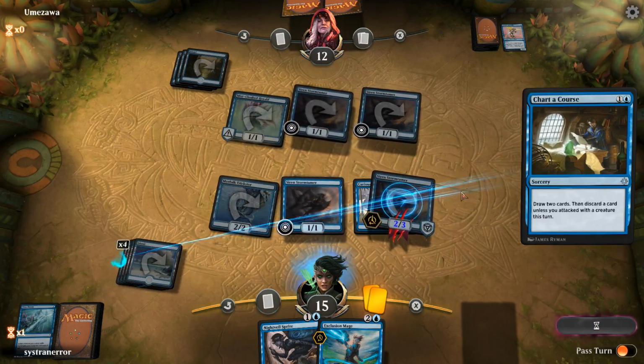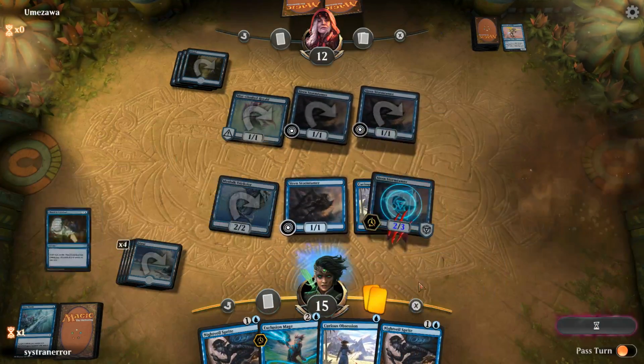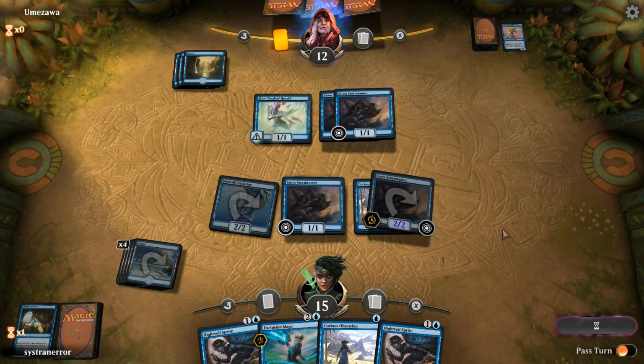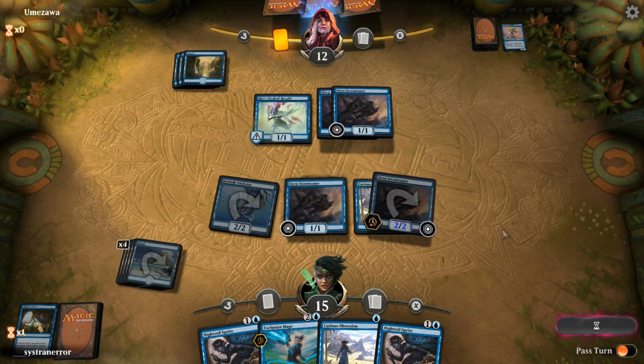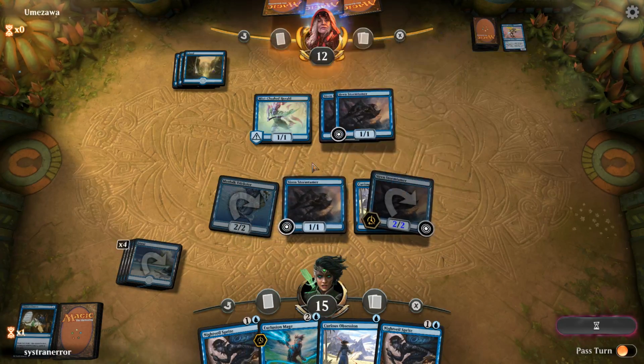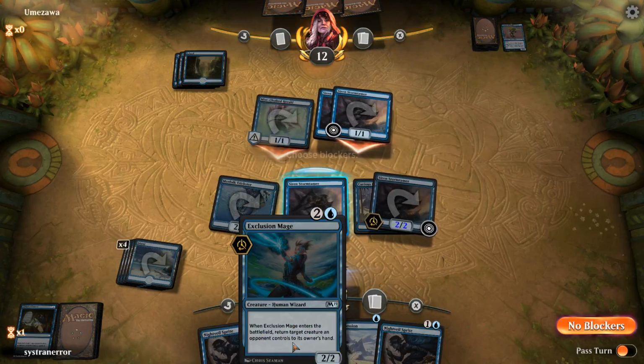Just so we have more stuff. Because we don't have a counter in hand anymore. There's another obsession. We want to draw into our counter spells if possible. I'm not super concerned about it since we still have held on to this. If he puts down any threat too big, if he buffs something, we can just bounce it.